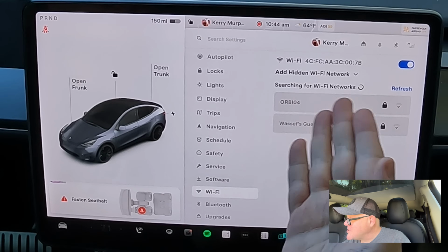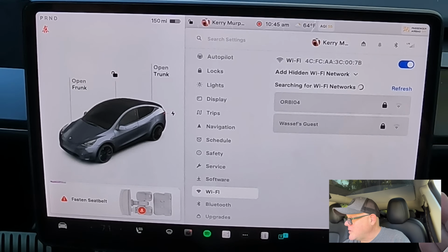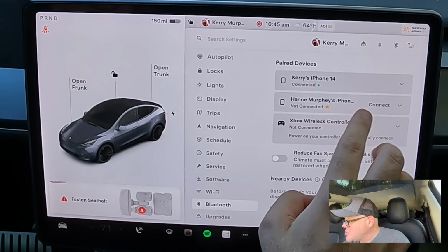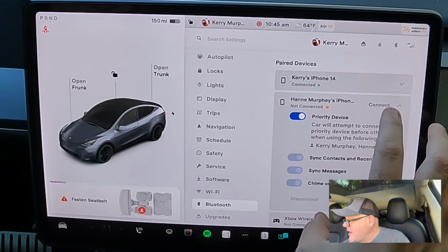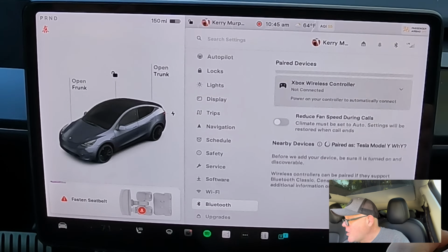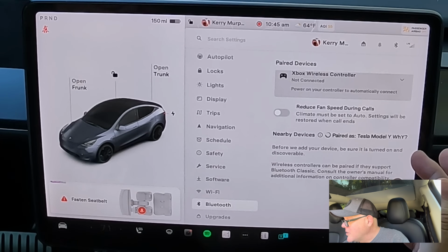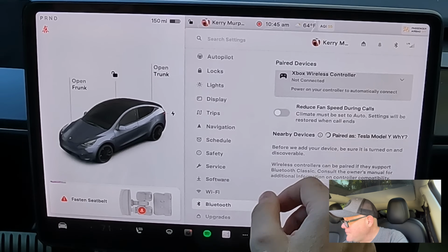Taking a look at Wi-Fi, it's just different settings. Find your home location, log into that, and then you'll always have that. You don't have to worry about it too much. Bluetooth, this is a big deal. Make sure whoever drives the car the most has this orange star, and what that means is you are a priority device. That way they have all their stuff automatically as the priority device for the car, whoever drives the car most. This is a relatively new feature, reduce fan speed during calls. I wouldn't recommend that during a heat wave in the middle of summer, 105 degrees. You want your AC as best as possible.